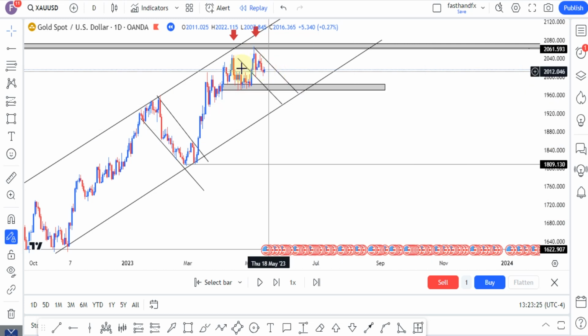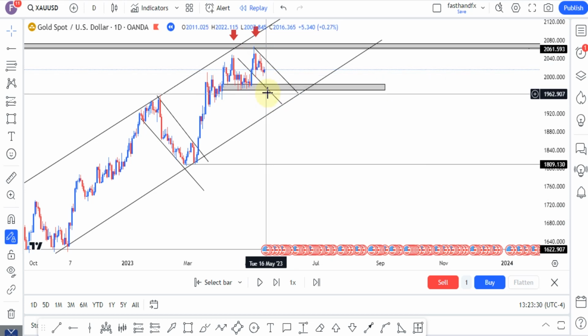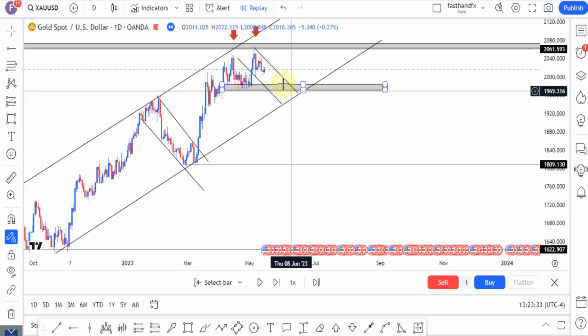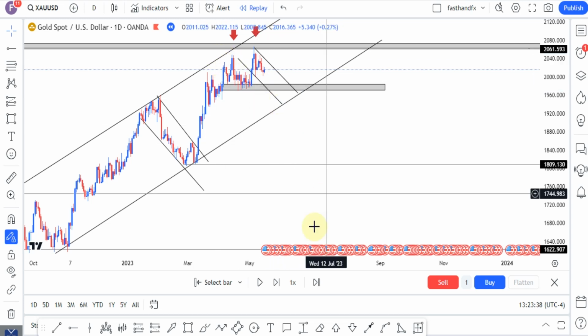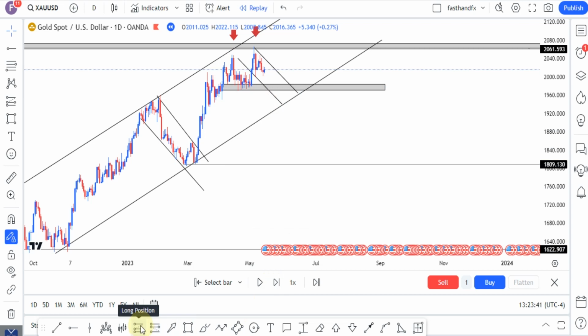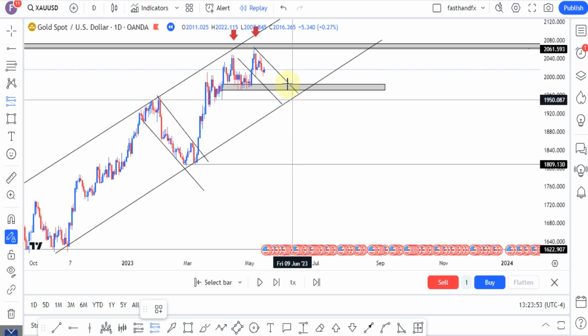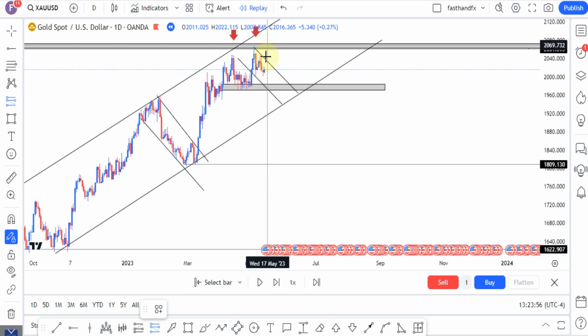What if the market broke below this level down here? If the market breaks below this level down here, then as a scalper, you can be looking for a few pips to sell at this point to scalp the market down to this area. But also you should be careful how the market approaches this area down here, because that's a bullish market.